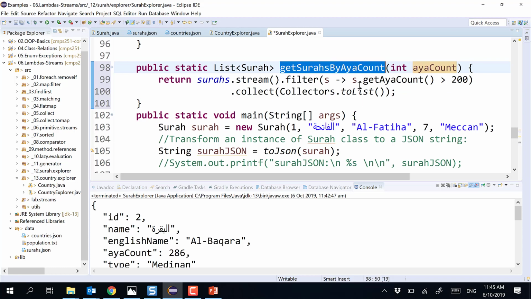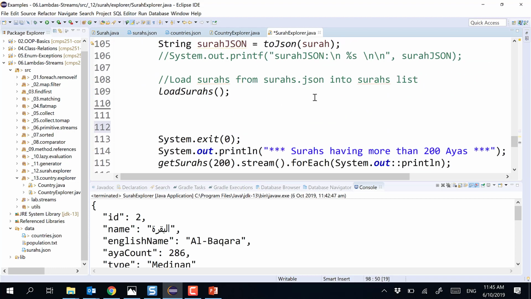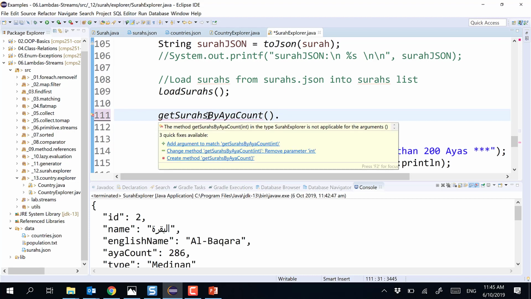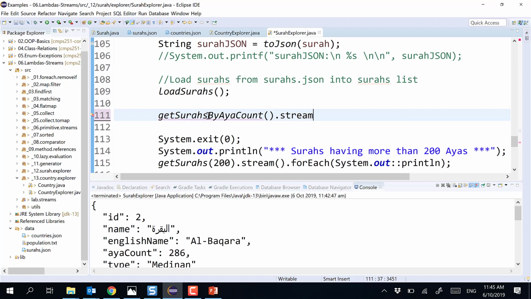Now, this is how I will use it. So I'll come here. What if I call this one? What will this return to me? A list. Now, how do I display this list? One way I can do it is for each and display. The other way I can just do stream again, dot for each. Remember for each.